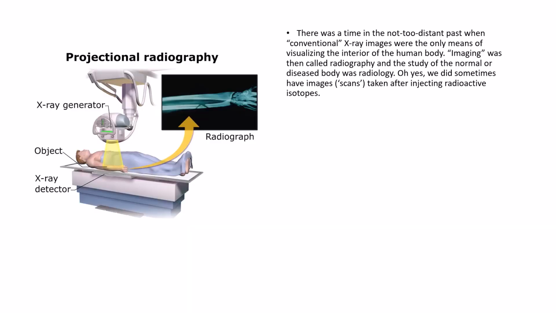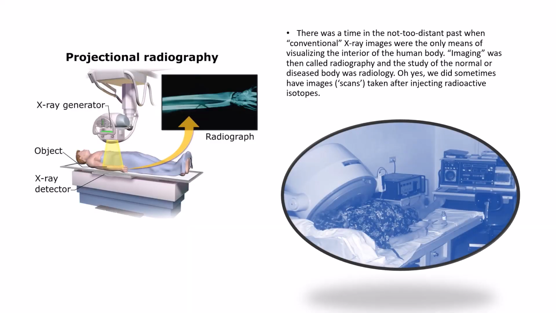There was a time in the not-too-distant past when conventional X-ray images were the only means of visualizing the interior of the human body. Imaging was then called radiography, and the study of the normal or diseased body was radiology. Oh yes, we did sometimes have imaging utilizing radionuclides called nuclear medicine scans.